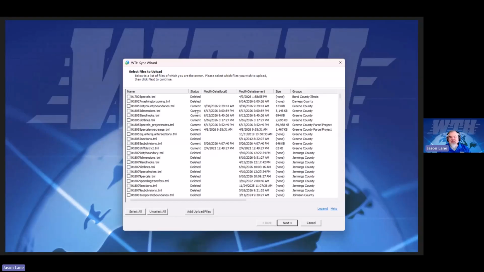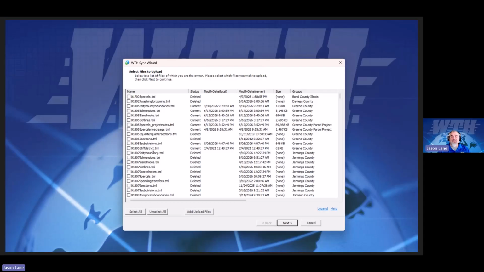Those are kind of the three main ones that you'll see more often than not. What those mean: current means that, in this case, because it's on the upload page, I own the layer for editing, and the version of that layer is the same as what's on the sync server.